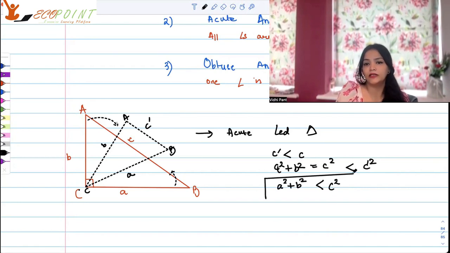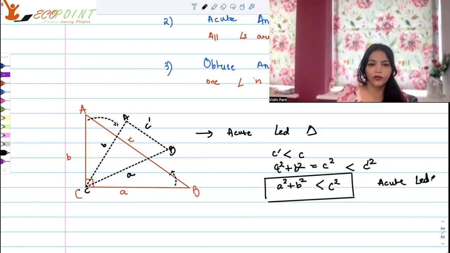ये निशानी किस चीज की है? ये निशानी है कि आपका acute angled triangle है. इसमें of course there's nothing like hypotenuse and perpendicular and base, but situation similarly अगर हम देखें, जैसे राइट एंगल ट्रायंगल में जो बेस है वो एक साइड है, जो परपेंडिकुलर है वो एक साइड है, और जो हाइपोटेन्यूज है वो एक साइड है. अब मैं उसको अगर थोड़ा सा टिल्ट कर देती हूँ, it doesn't remain a right angle triangle but it becomes an obtuse angle triangle, तो क्या होगा?